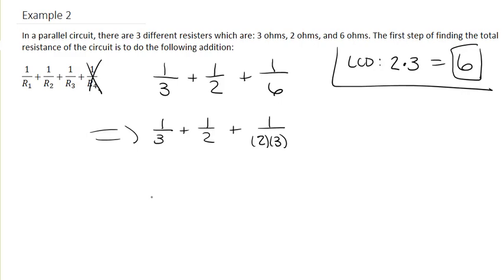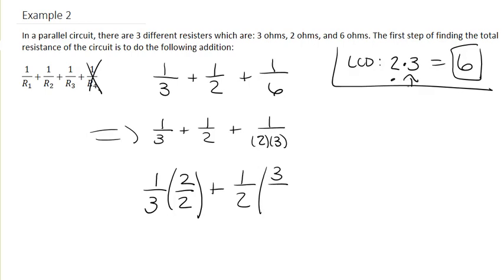So now we can multiply any denominator by the missing factor, and we'll also multiply the top. So here we have 1/3. It's missing the 2, because then 3 times 2 is 6. So we just multiply the top and the bottom by 2. Then we have plus 1/2. We're going to multiply the top and the bottom by this 3 because we're missing it. And then we're going to leave the last term by itself because it's already 6. So we don't need to multiply the denominator or the numerator by this number to get to 6 for the denominator. So now we can multiply this all out.